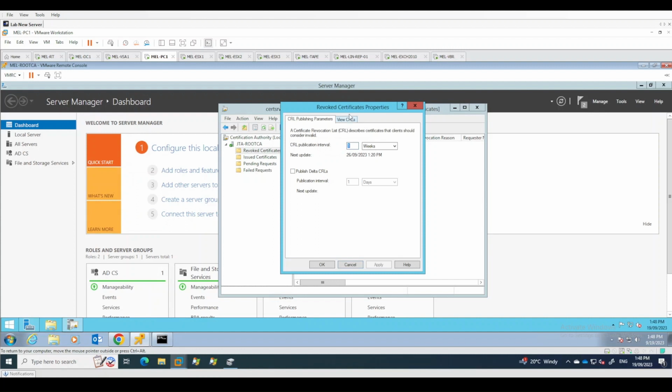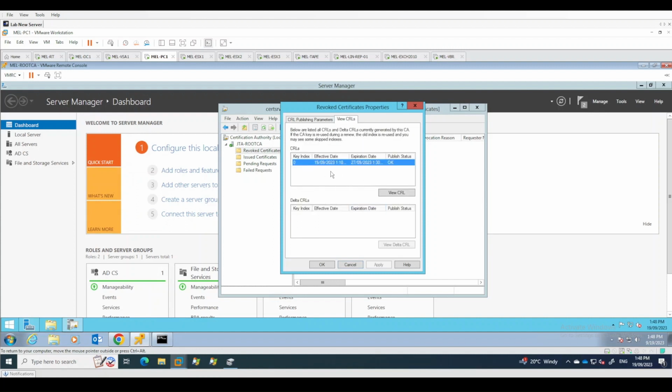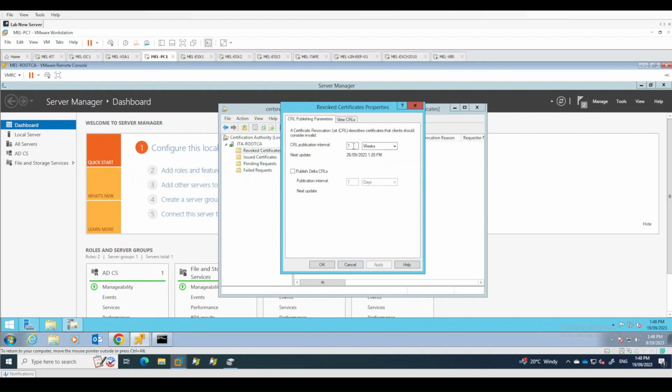If we look at the current CRL, at the creation of this root certificate, it says that the expiration date will be the 27th. So what's that, 8 days from now? So what we're going to do is change this to, say, 6 months maybe. What this will probably mean is that we'll need to power this root CA on. So we might set a reminder that in 6 months time we need to update the CRL. So we'll turn the server on and publish a new CRL and copy that down to our subordinate. We'll see exactly what that means very shortly.